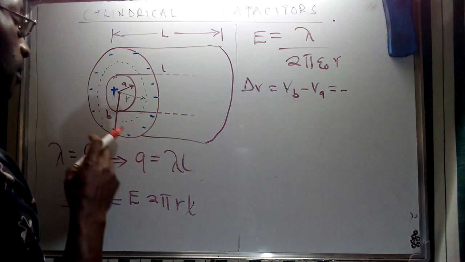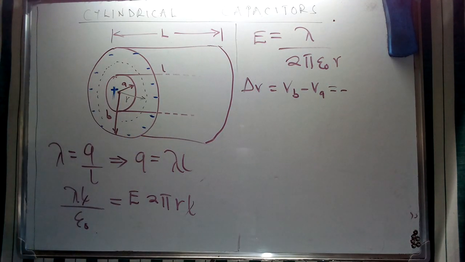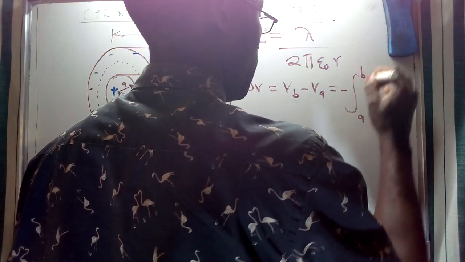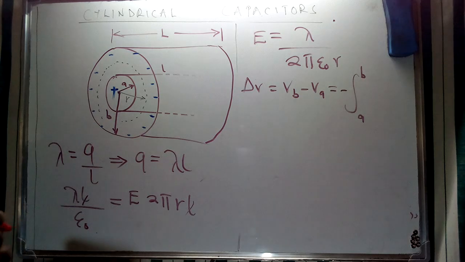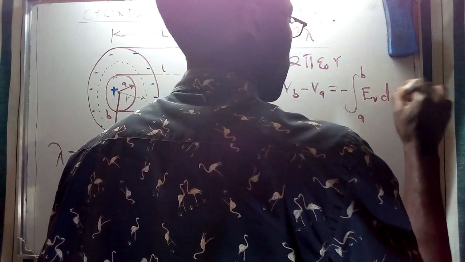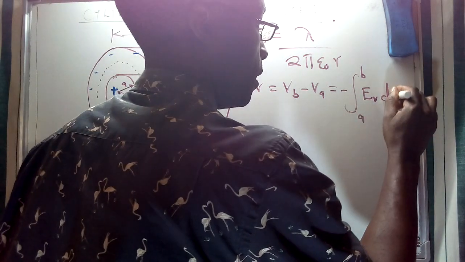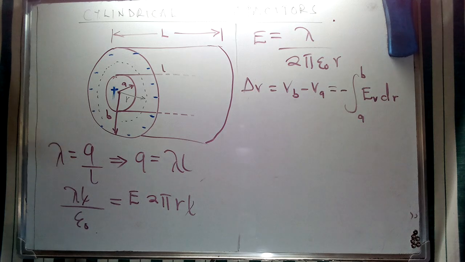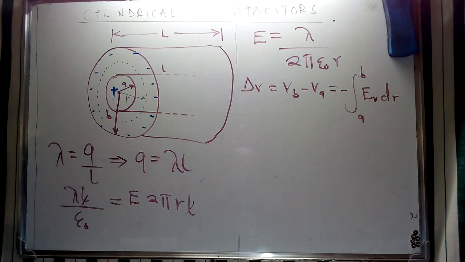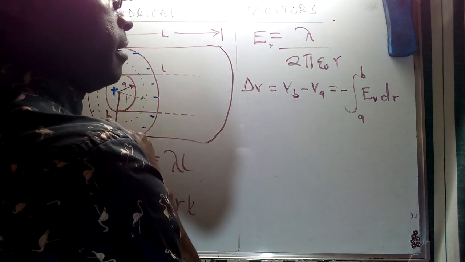Since we're going to see that this one is going to be a negative value and a positive, therefore we're going to have this one being a negative integral from B to A of this specific electric field within this radius of R, E_r dr, and that is going to give us an integral for finding delta V. From this specific case, we have already calculated the E_r at this specific point.